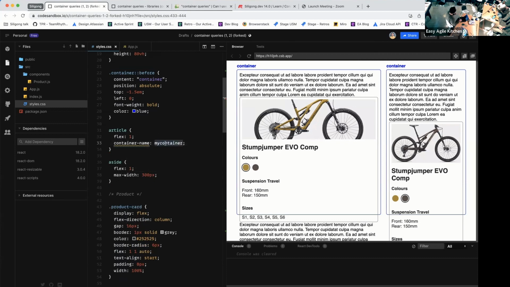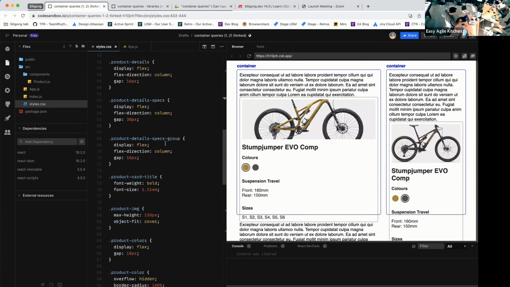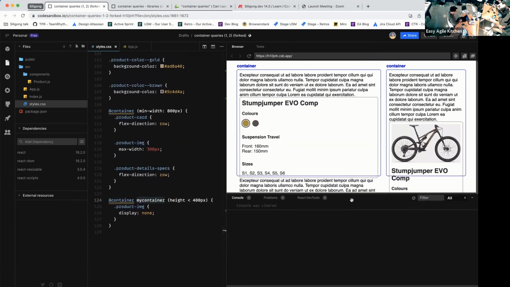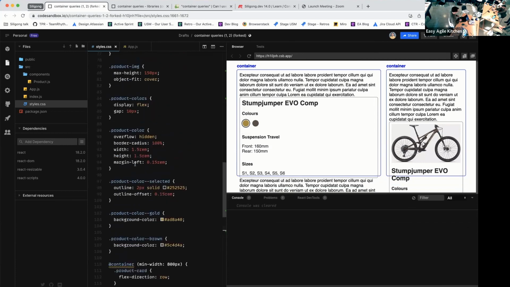Now the container name matches the name on our container query. When we reduce the container to less than 400 pixels, you can see only the main container applies that rule.